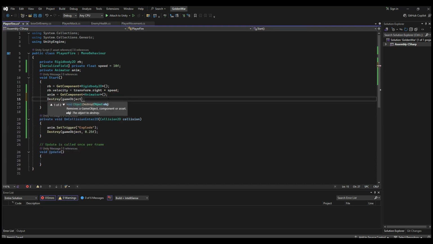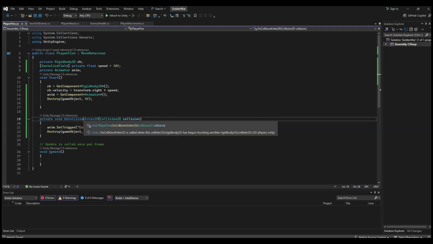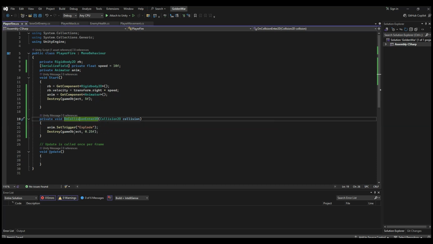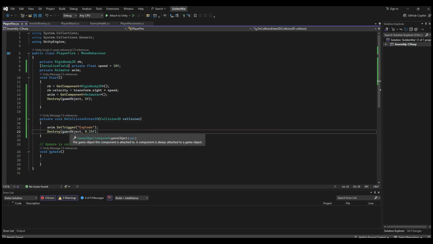Let's say game object after 5 seconds, destroy that. It doesn't care whether it has collided with something or not. It's just destroyed after 5 seconds. But if it collides with something, it will be immediately destroyed. Or, after this amount of time, it will be destroyed.